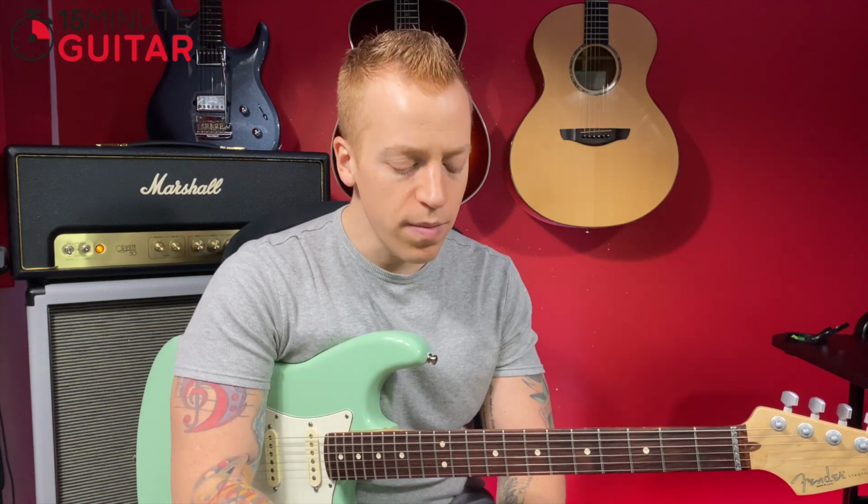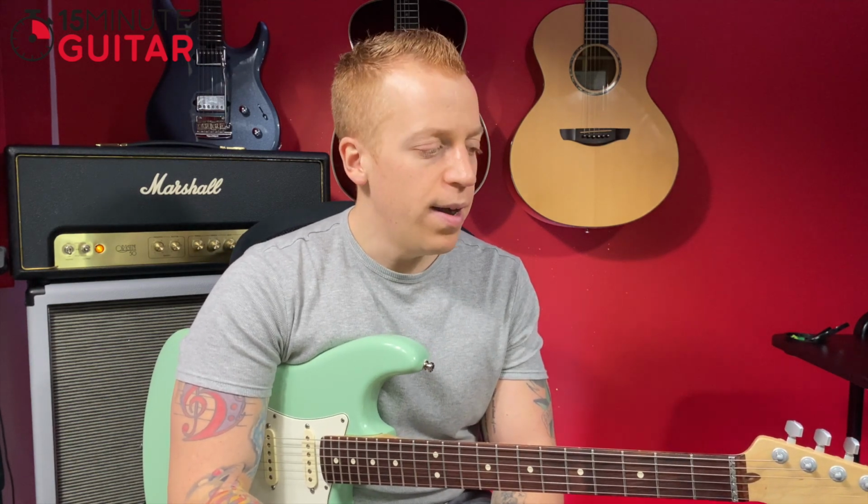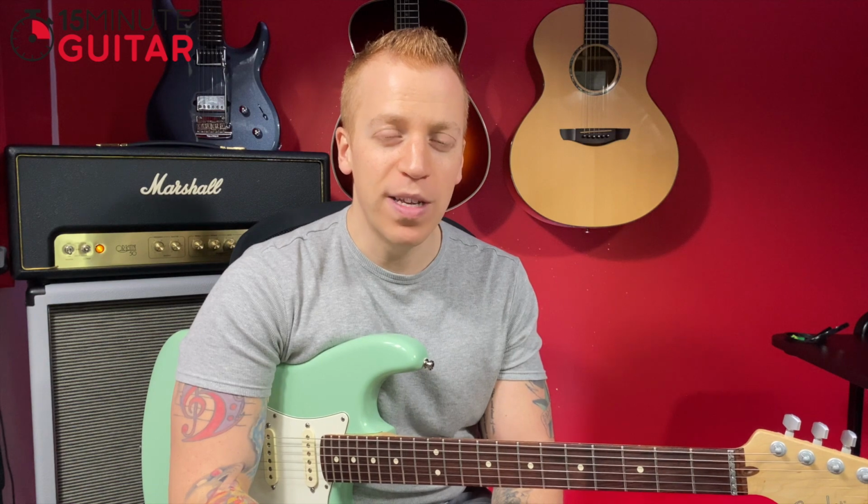Okay. I didn't mention either the valves in this amp. Okay, so people like to know what the valves are in this amp. There's 2 EL34s and 3 ECC83s. Okay, so a very typical Marshall sort of setup. And there's plenty of power on this amp. Okay, it is plenty powerful.